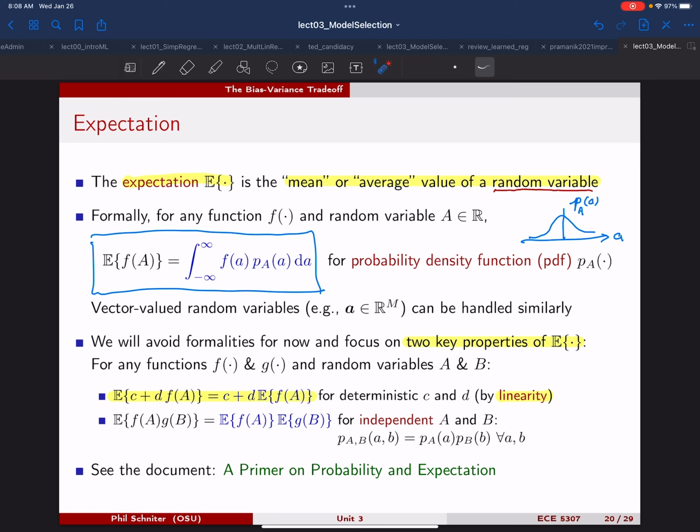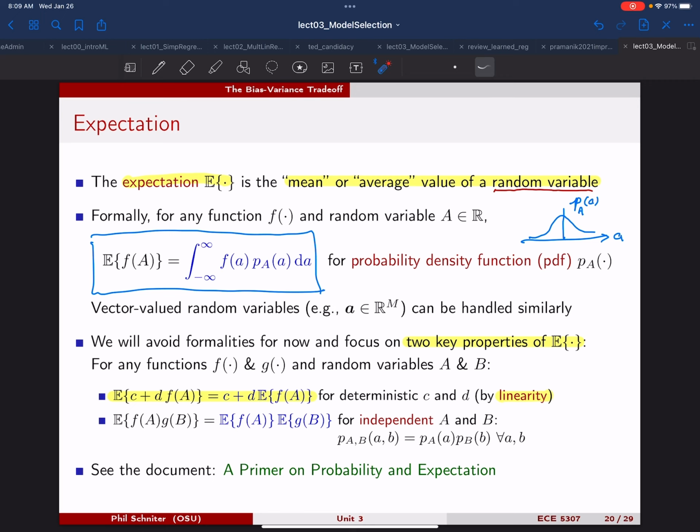Exactly. Yeah. Just for intuition, think of expected value as average. The difference between the statistical average and the sample average: in a sample average, I have a list of numbers and I just average them together. Statistical average, I have a random variable and I have to think about all the possible, often infinite number of things that can happen with it, and I average those things together. But they're both averages. Good question. Any other questions about random variables or this linearity property of expectation?